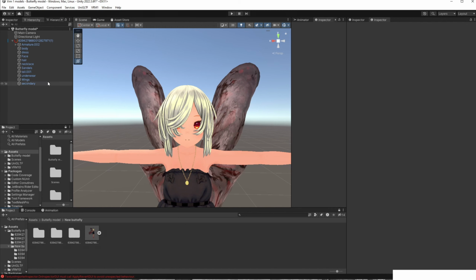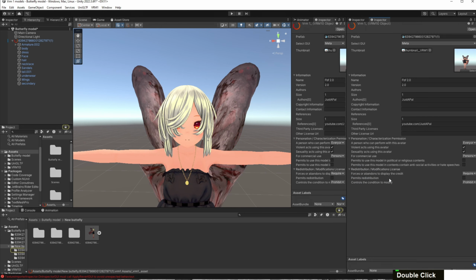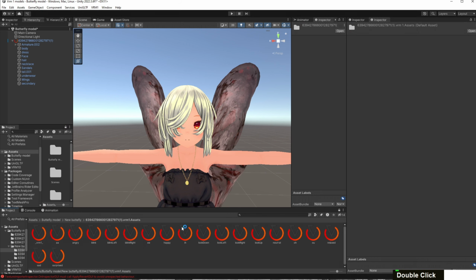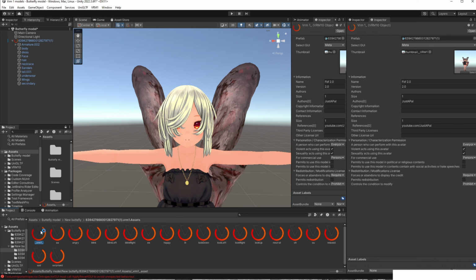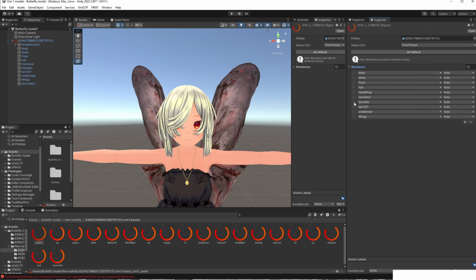So in order to fix that, we will need to click on the model in the hierarchy, and here where it says the VRM instance, we will select the UI VRM instance, and in here we will go to the VRM file. When we double click on the VRM file, we can also navigate to it by going into the VRM assets, and here is the VRM file. Here we will select the GUI of first person. And in here, we will notice the property of renderers. In this property, we will need to select the property of headring and delete it. That was what our crown was called.